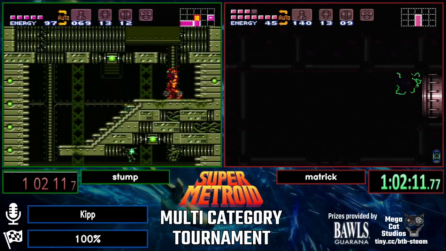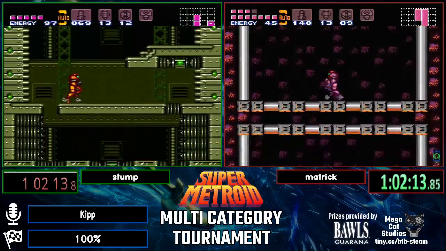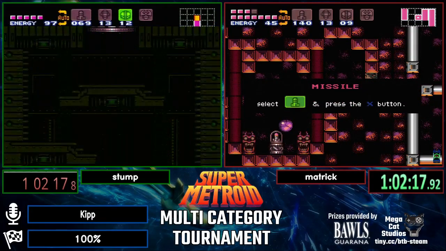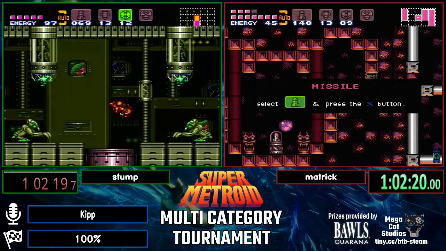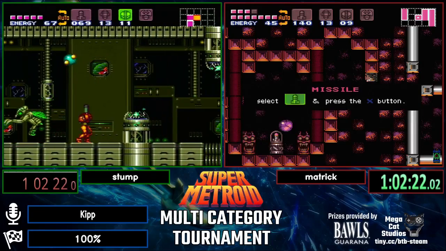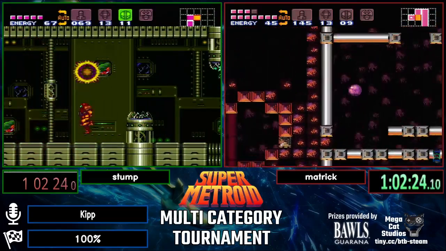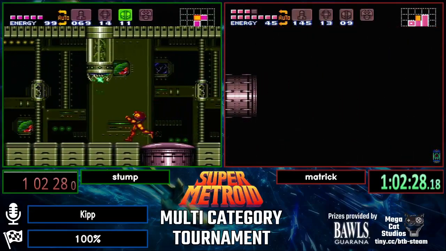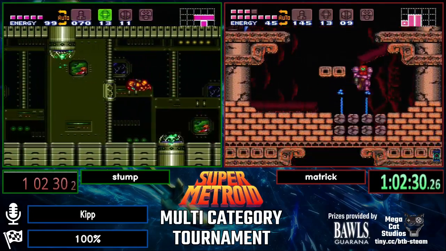Stump is in the clear and going to head up to the attic to start the process of collecting a few more wreck ship items, starting with the missile pack over here. And then technically the other items that he's going to get here shortly are criteria items, but they're kind of connected to the wreck ship portion of this run before he heads down to get his gravity suit.